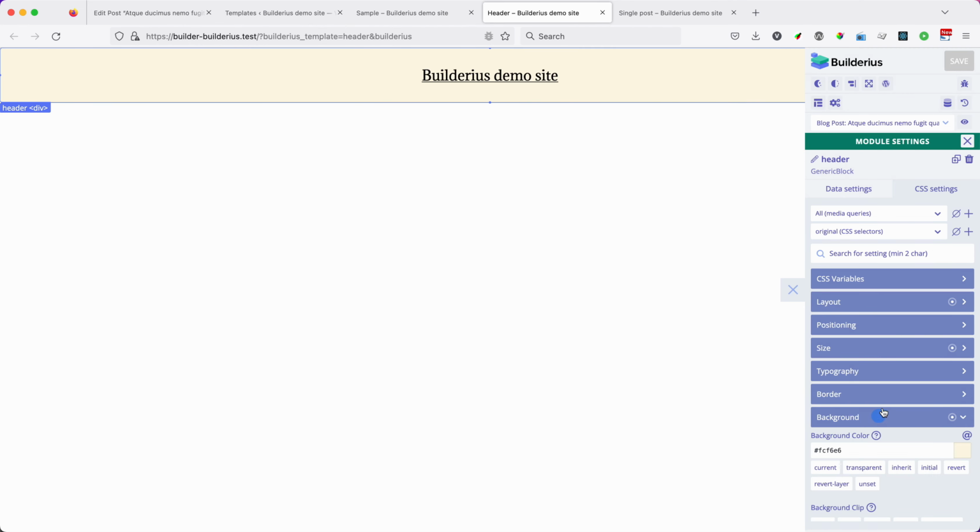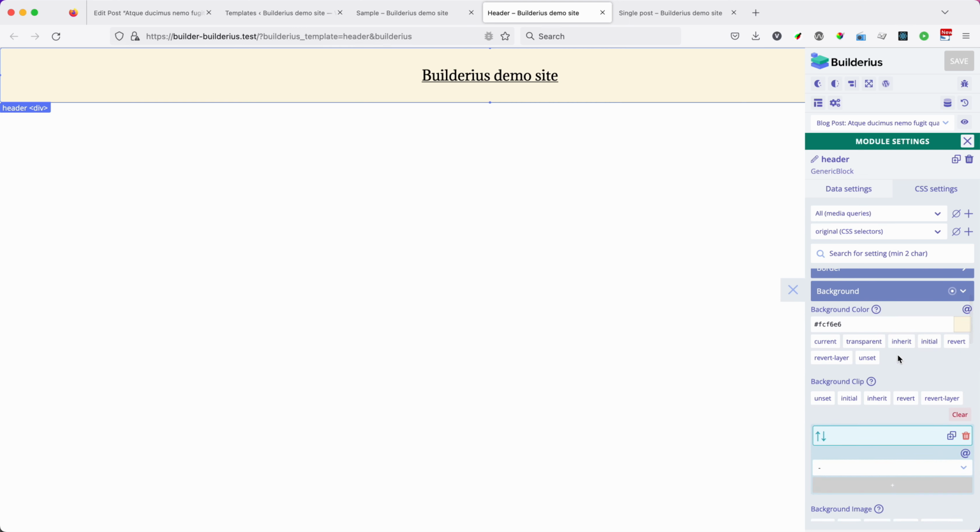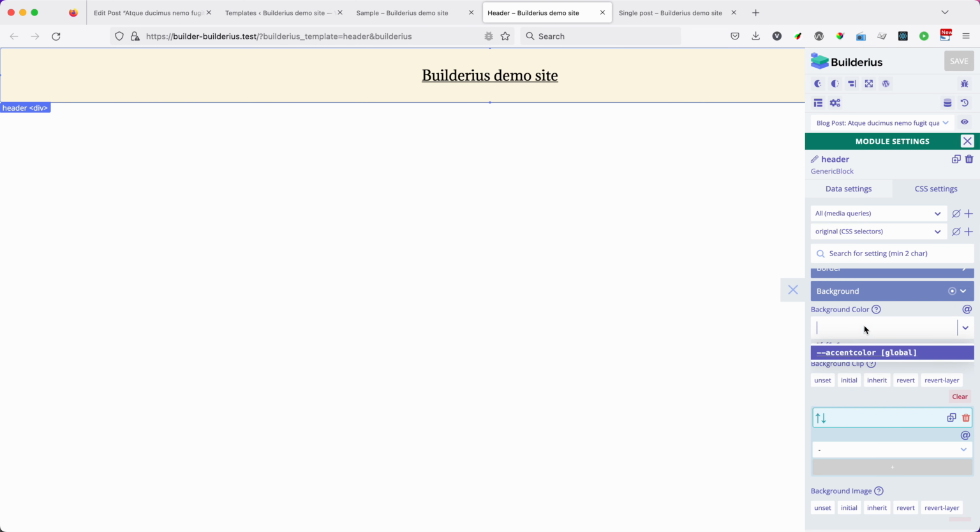Let's do this. So for instance, I create, here, this is my fallback color, like a yellow one. And then I'm going to create a new CSS variable that will be called header background, like this.